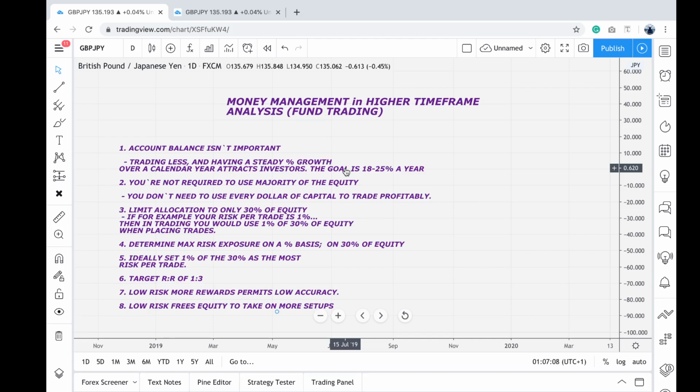In trading a fund account, the types of trading you use are position trading and swing trading. So you want to either position trade or swing trade. That way you're exposing yourself to less risk in the marketplace because you're taking fewer setups, but setups that could pay you potentially more in pips. And I'm also going to teach you ways to scale in and out of positions when trading a fund account.